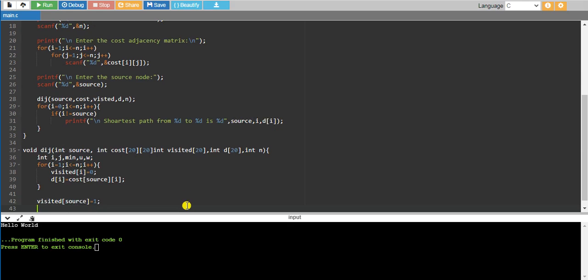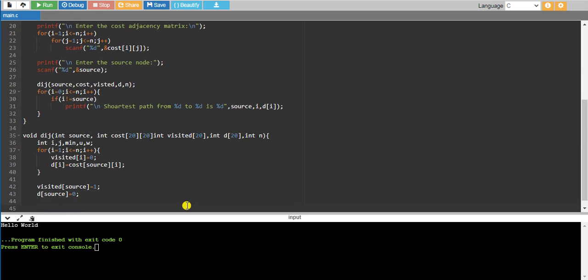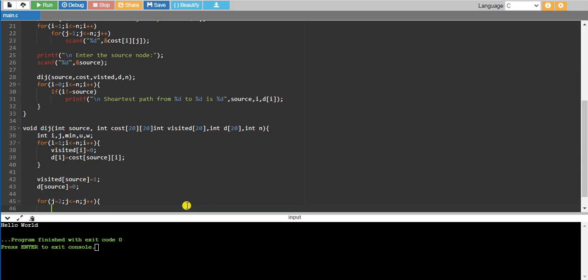Then the distance of that particular vertex from source is initially 0. And for j equal to 2, j less than or equal to n, then j plus plus. So initially min we are setting to infinity, or else we are indicating it by 999.